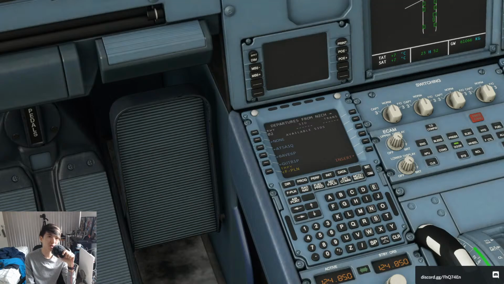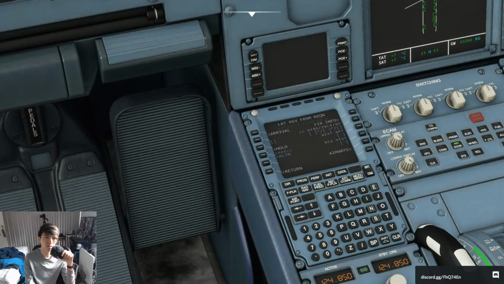Mike Uniform Kilo Victor 1 Papa. That's the one. That one. And then we are transitioning on the transition and insert. There we go.